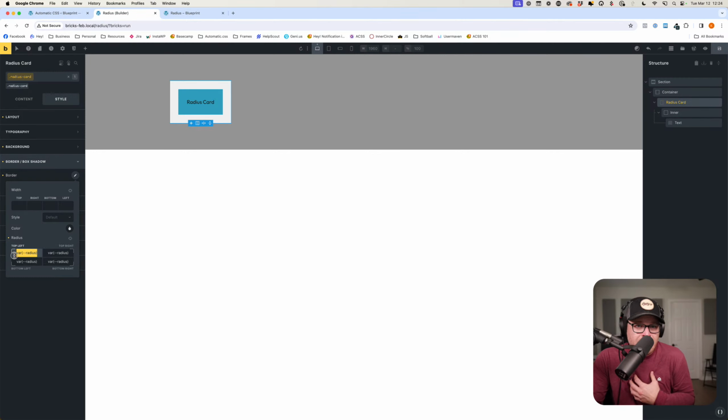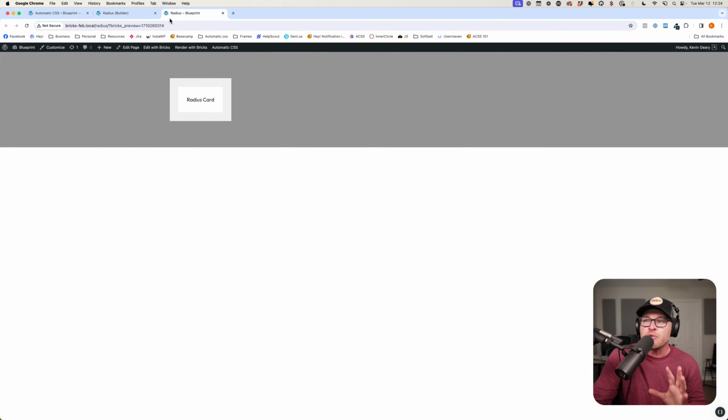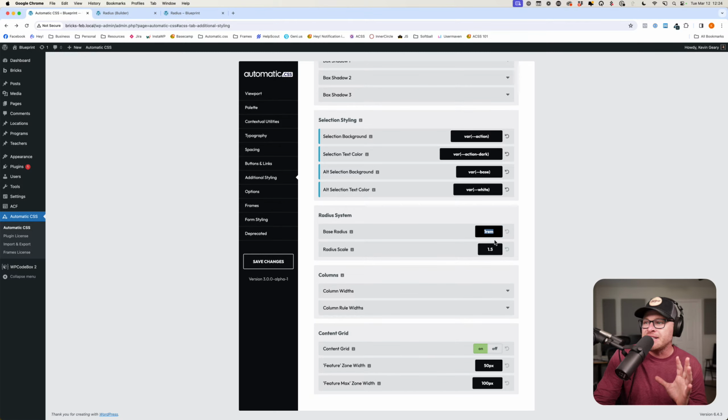So I think my argument is the word radius is way better. That's the radius. Now that can map to M or L or XL or whatever it needs to be. So what I'm proposing is that this value right here, the base radius, just maps to a variable called radius. It also maps to radius M because we already have that, but that's neither here nor there. We would instruct people to just use radius. That's it. Just use radius everywhere. Then you can still calc your radiuses if you need to make a small adjustment.